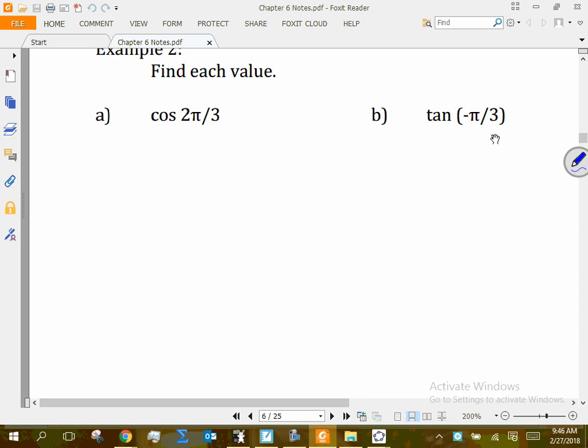But when they ask me to evaluate cosine of 2 pi over 3, what that means is do not grab your calculator, because your calculator, no matter how good it is, most likely is not going to spit back the exact value. This one's a real nice negative 1/2. But if it was a radical, an irrational number, it's not going to spit back the exact value. It's going to be a rounded decimal. So that's a problem for us. We want the exact ones.